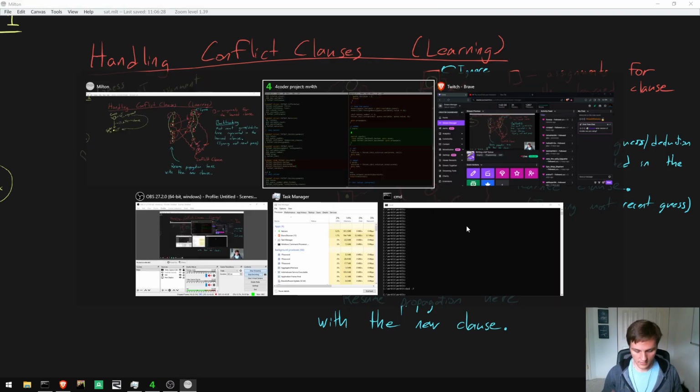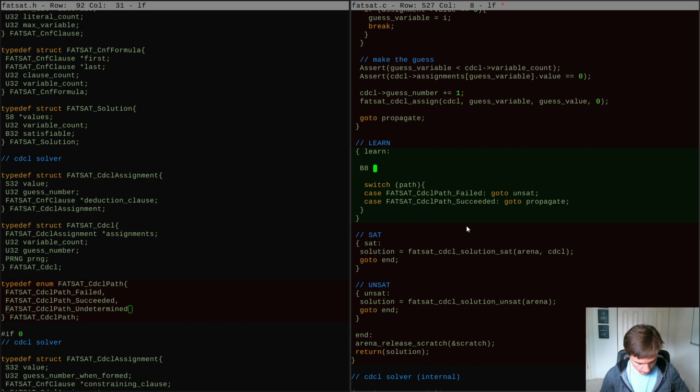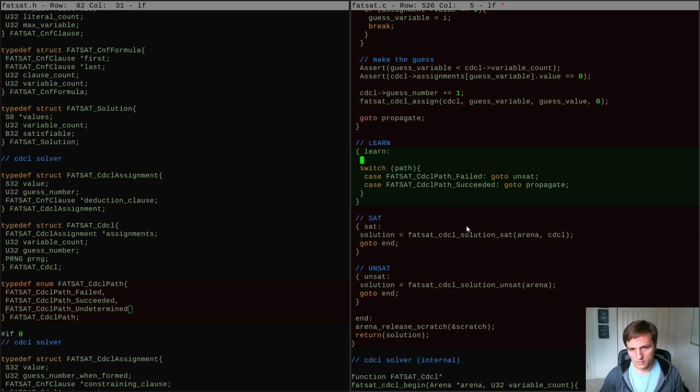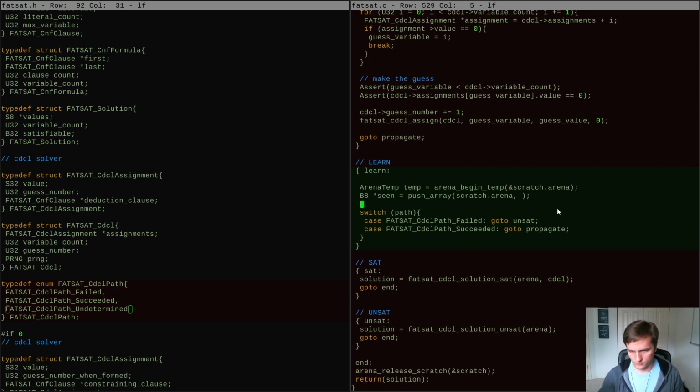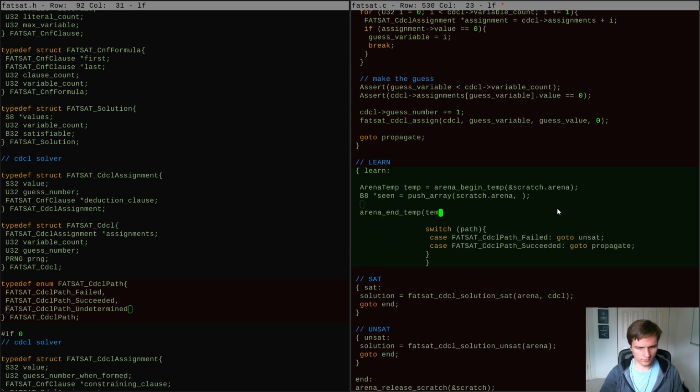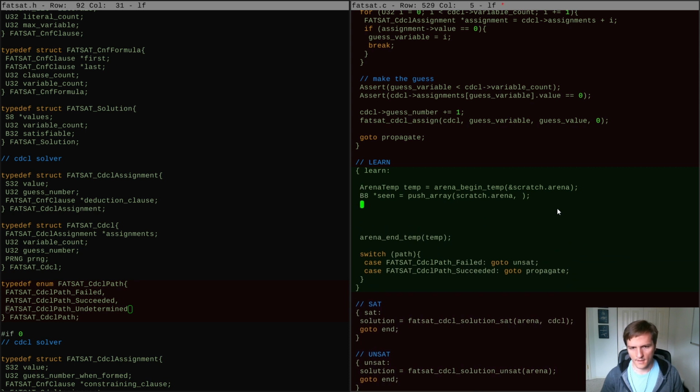So what we're going to need is an array on the Scratch arena. We probably want a local temp for this kind of thing.